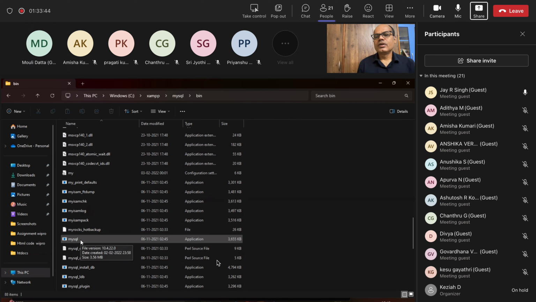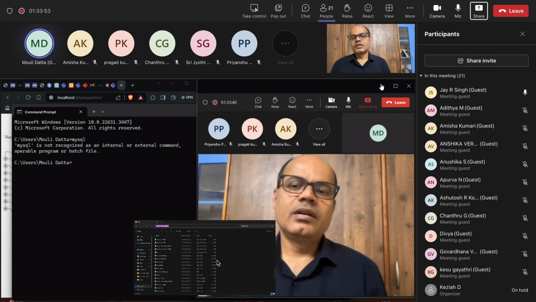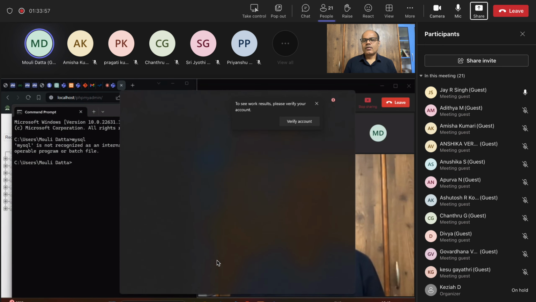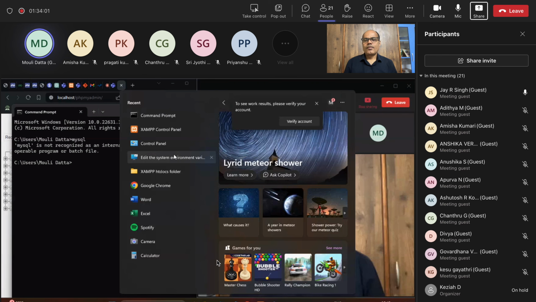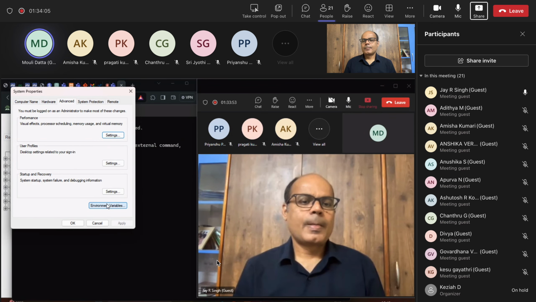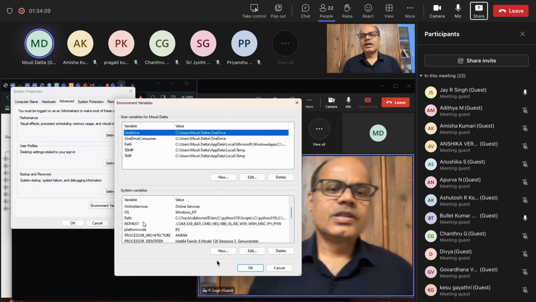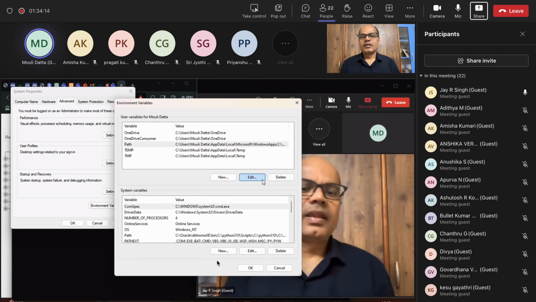So copy this path till bin, and you can set this in the system variable. I think user variables should also work.